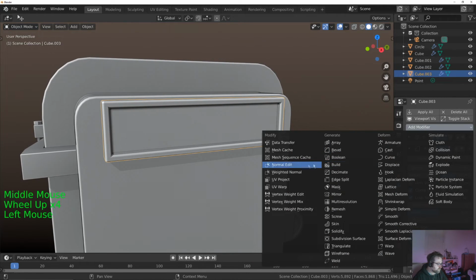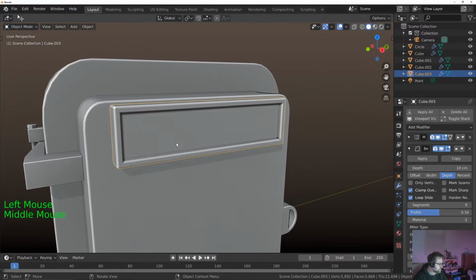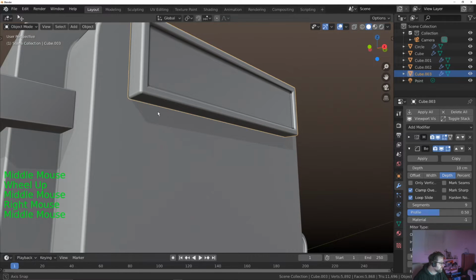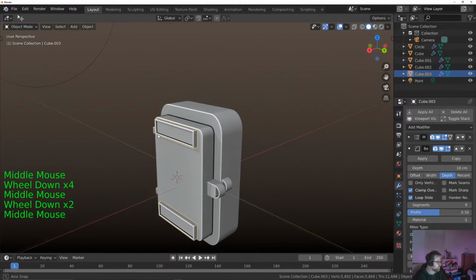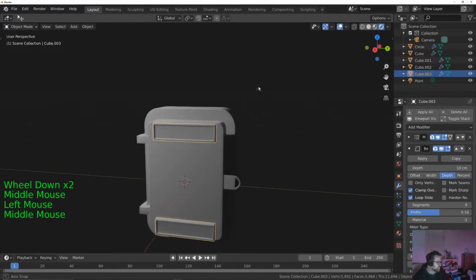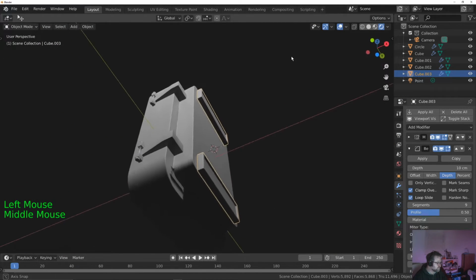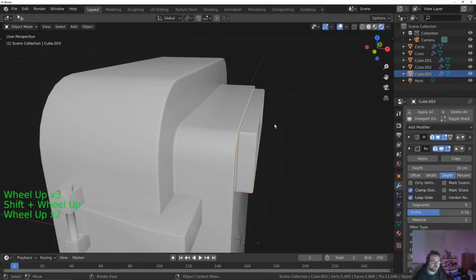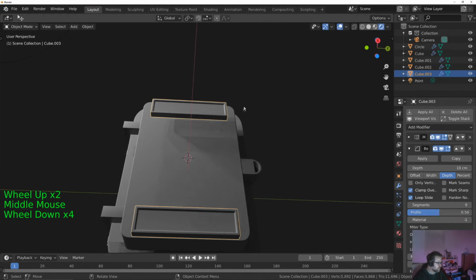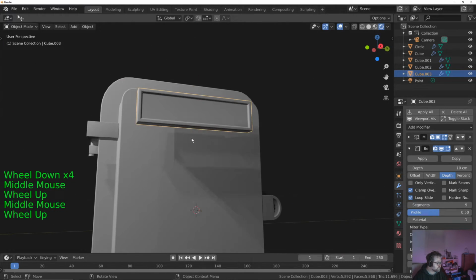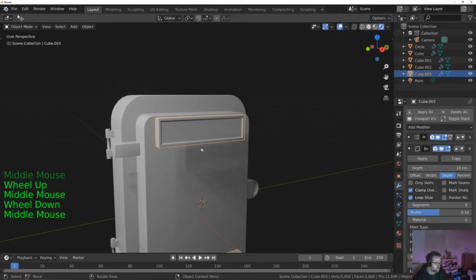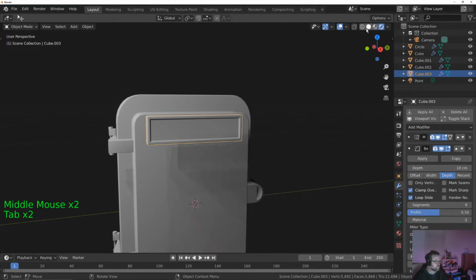Let's add a weighted normal. Shade smooth. So look at it in this world. Okay. Right, actually, no, that's pretty good. Okay.